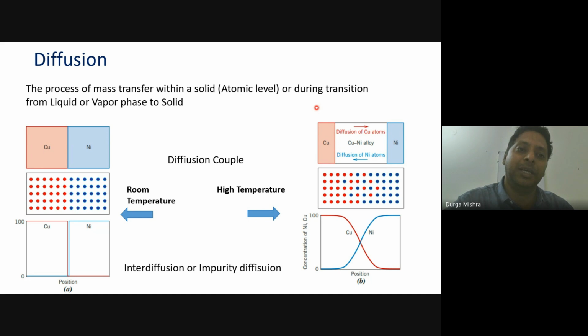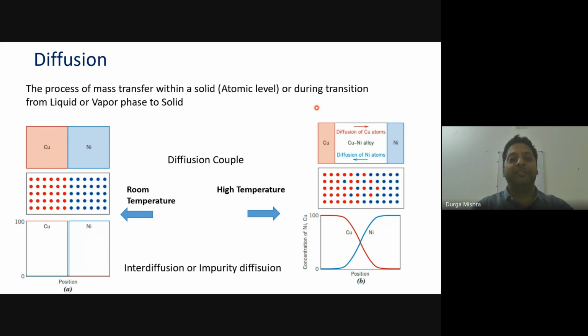It also happens in a liquid medium. You can call it by different names, but it is a diffusion process. When I am boiling water, for example, the water molecules at the bottom get highly energetic because they are heated, so they move to the top, and the colder water molecules on the top move down. This is again a diffusion process.